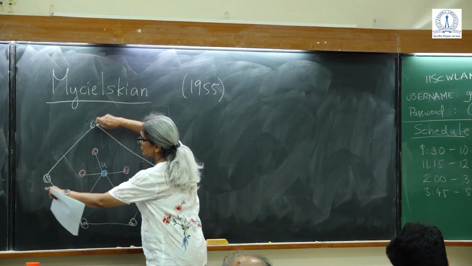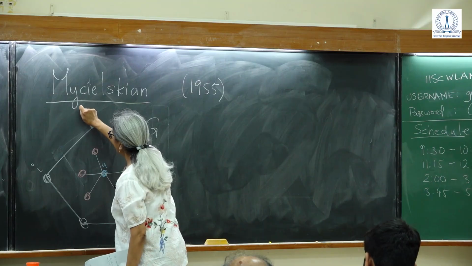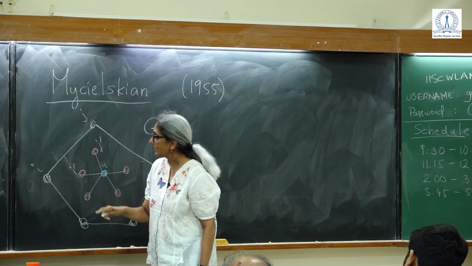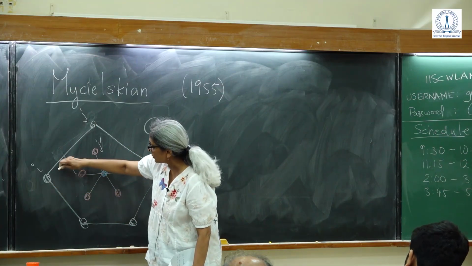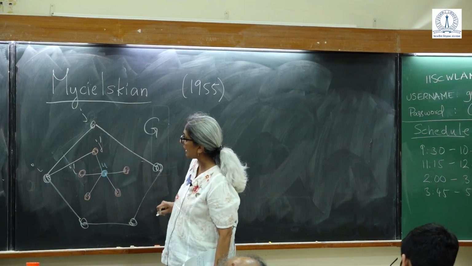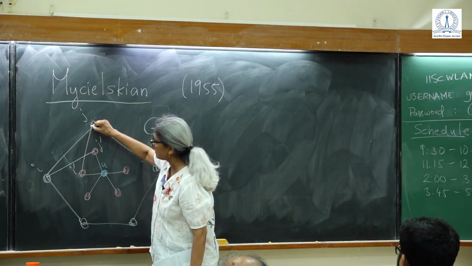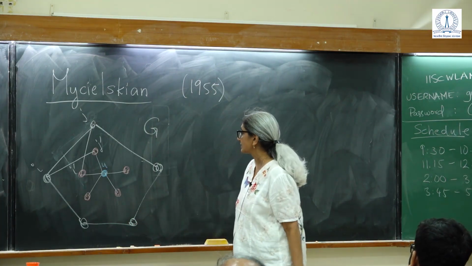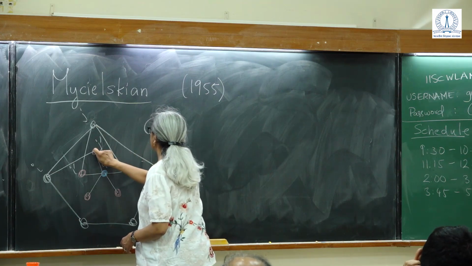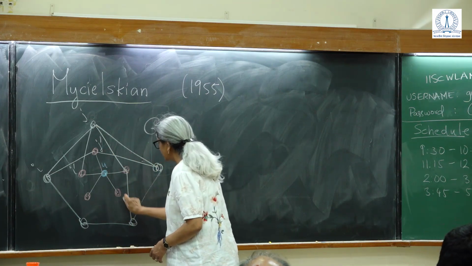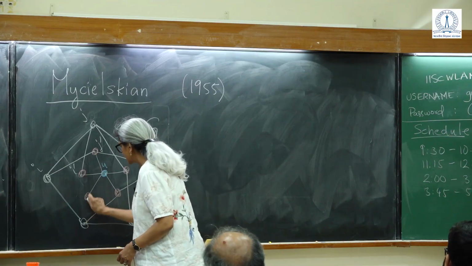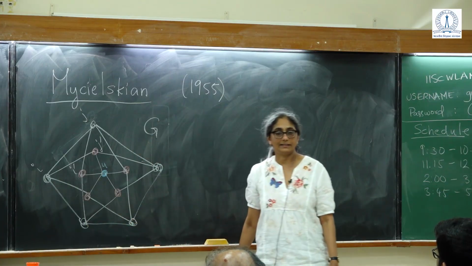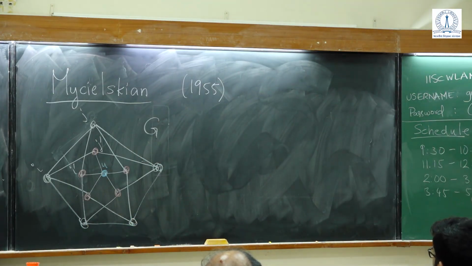So you pick an edge. If this is I, and this is J, and this is the clone of I, and this is the clone of J, okay? So IJ was an edge. What you're going to do is make this cross. You go from I to J prime, and I prime to J. You make the cross like that. For every edge, exactly. So for this edge, I got to do this. For this edge, I got to do this. And for that edge, I got to do this. And for this edge, I got to do this. Okay, that's the Mycielskian of the original graph.